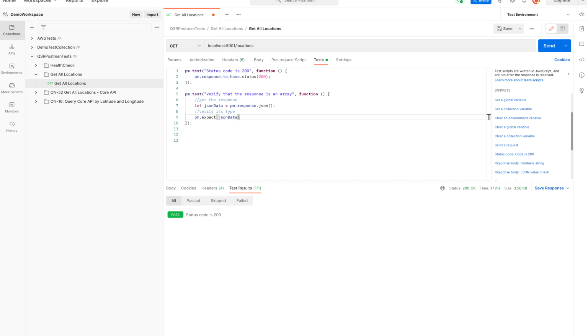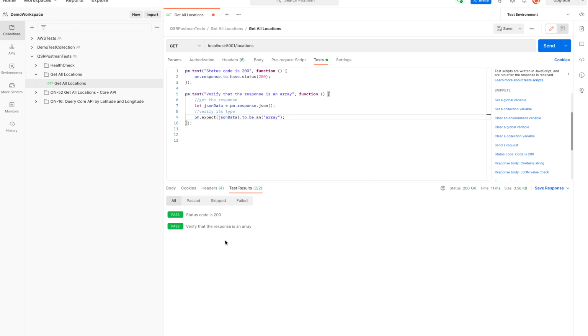We are expecting JSON data to be an array. Again, reads so much like English. It's like writing a sentence. So let's run our scripts now. And we see that both the tests are passing.